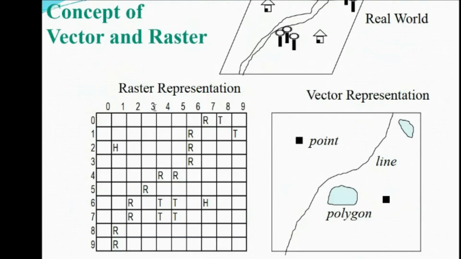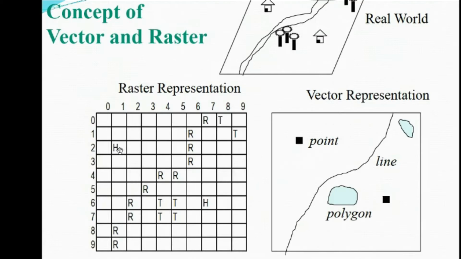Now coming to the raster. You can see how different the same features appear in the raster format. The raster format is a group of pixels or a matrix of cells. With the presence of various rows and columns, various cells are present, and each cell is captured with data. Here the linear feature present in the vector is represented using the letter R, and you can see the data filled in a linear manner in this raster matrix.